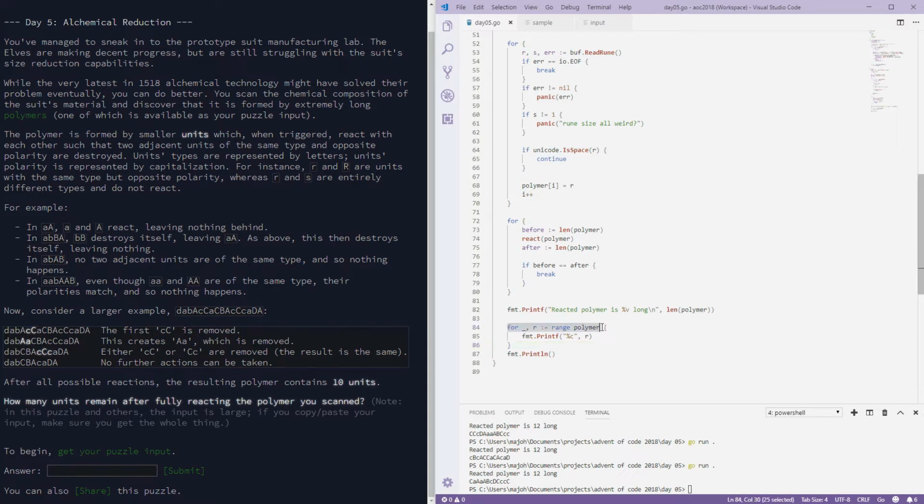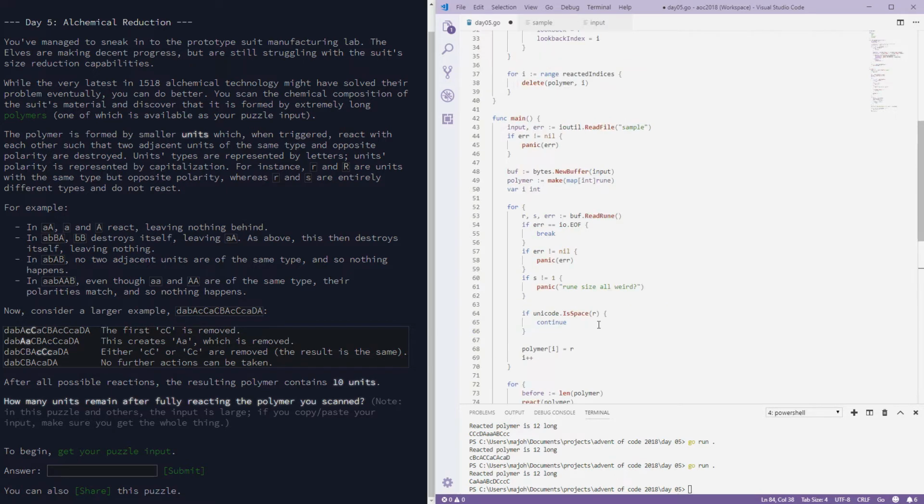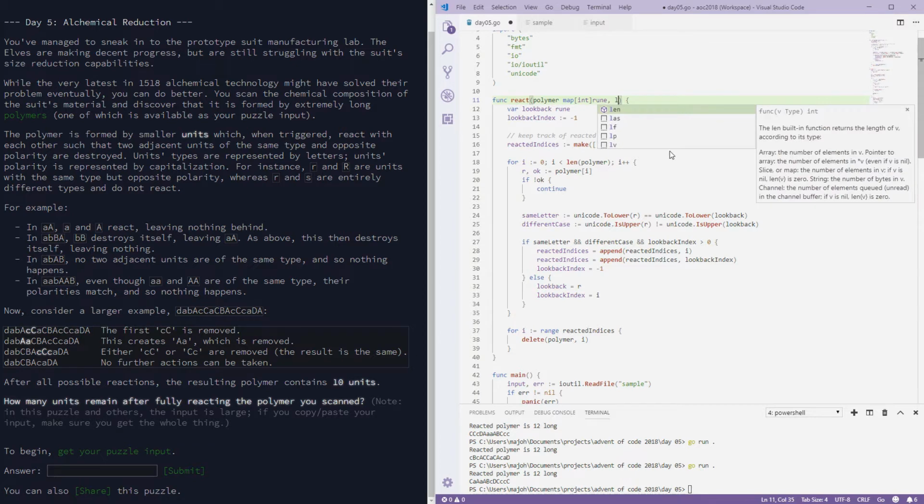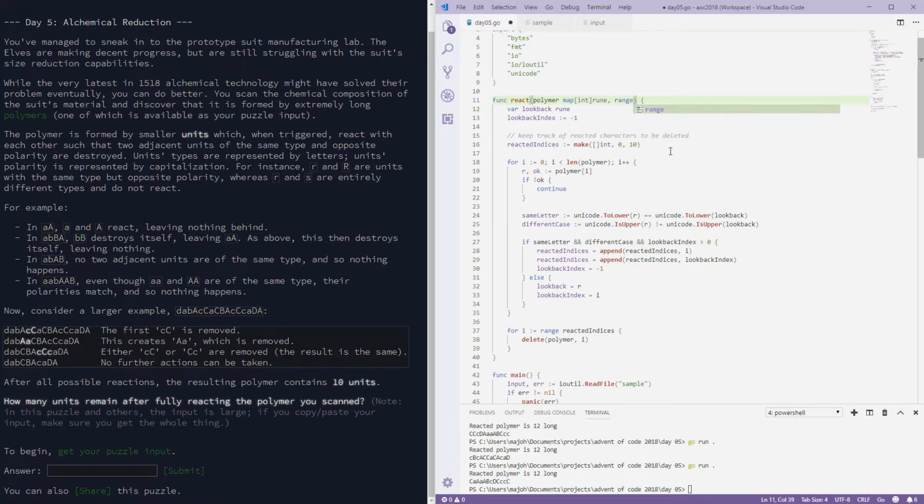So I'm gonna have to do that other way. Okay, I can't do that either. I need to have the original size, because when I reduce this, it's just counting the number of elements that are left.